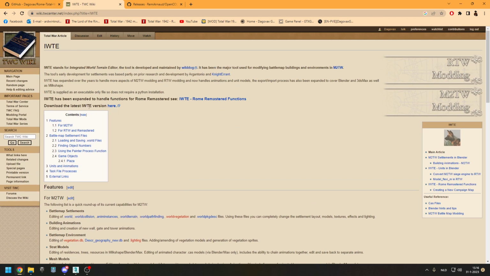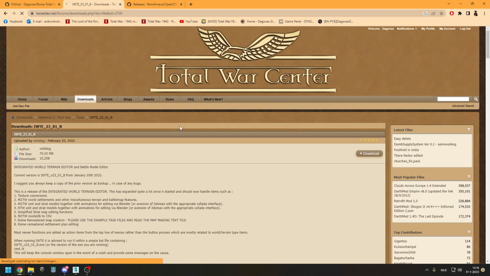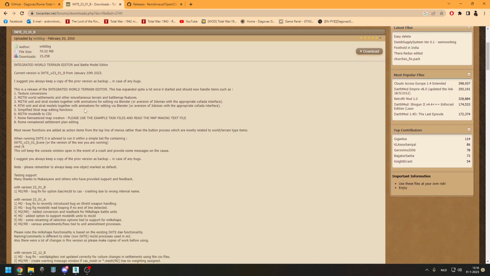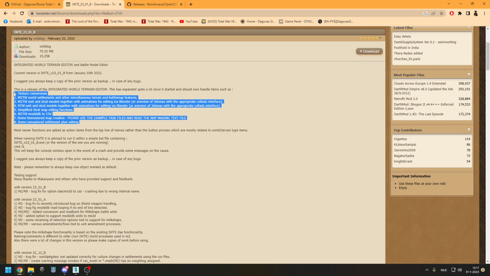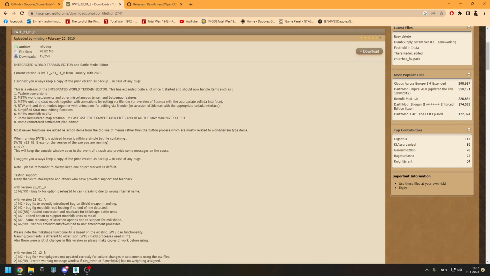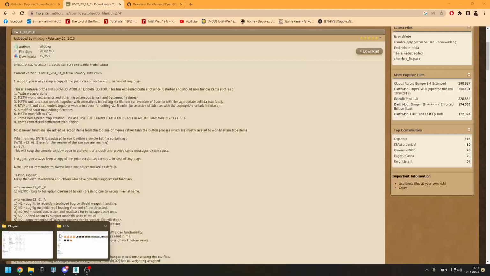So you download the latest IWTE version here. So if you click on the link, it will bring you to a download page. I have a lot of different versions installed, mainly because they are still releasing updates. So, actually, a couple of weeks ago, the newest version was introduced. But when I have a stable version, I really don't want to update it unless it's really necessary. So have a look here if you already have a version, and install it if you see that some bugs you have are fixed.